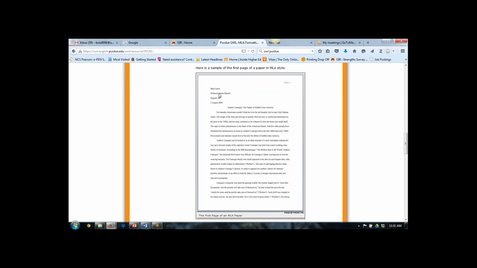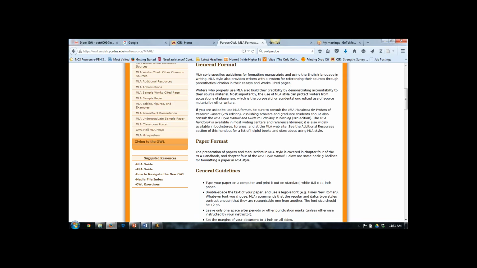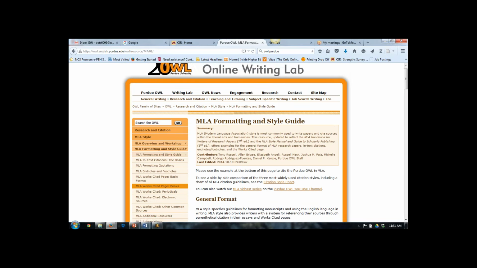No matter what style you choose, APA or MLA are going to be the 2 primary styles used by most students. It's important that you write your name on your paper. Even though we receive everything electronically, we still need your name on your paper so that we will remember that it's yours and we'll be able to grade you correctly. So names, titles, dates of submission, those are all lovely details to include on your papers. So we recommend that you consult OWL for either MLA or APA documentation style.